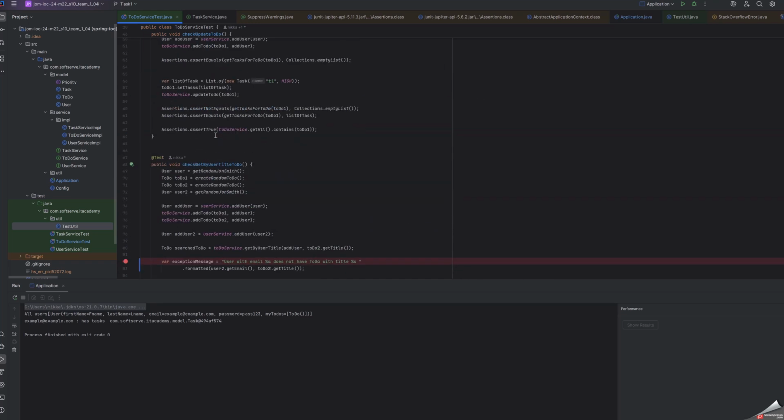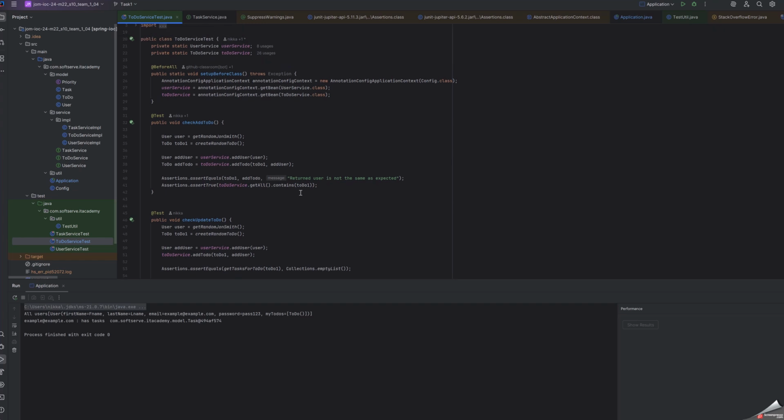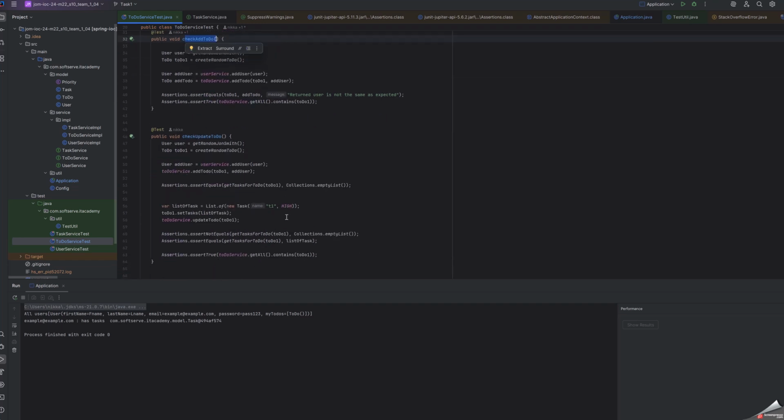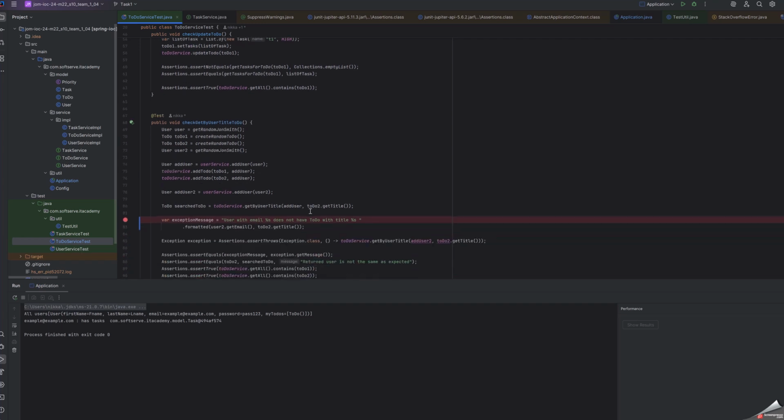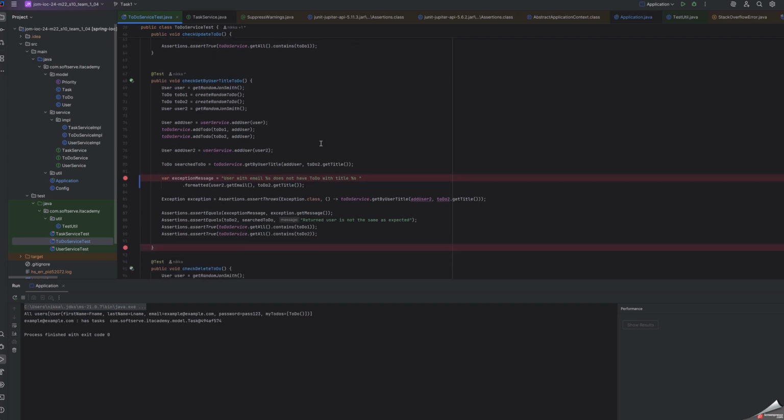The next test was to add to-do, update our to-do list, then check get our to-do list, and here I've added verification for a runtime exception, because when I added the to-do, I added it to user 1, not to user 2.